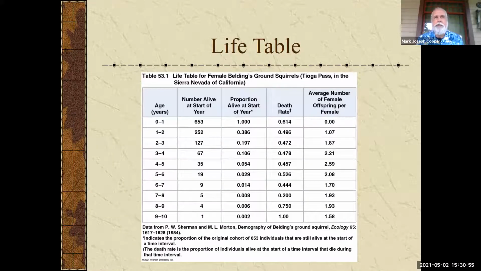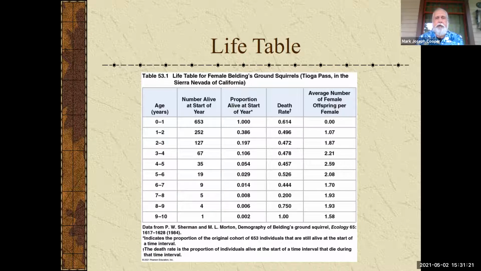All right, so let's get off of politics and take a look at the way biologists would look at demography. You're looking at life tables. Each species has a life table, and you're going to notice this is the life table for the female, because males don't matter. And they do matter, obviously, but the reality is they are sperm donors, and it's really the females and their ability to have young that is determining population size.